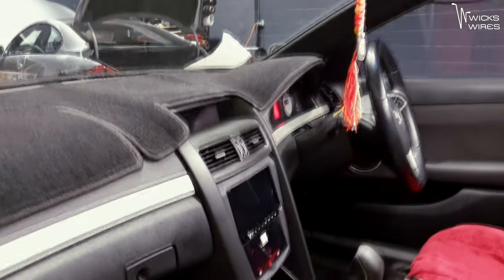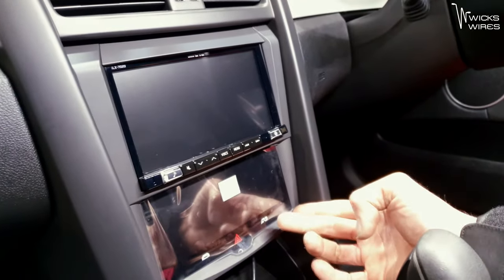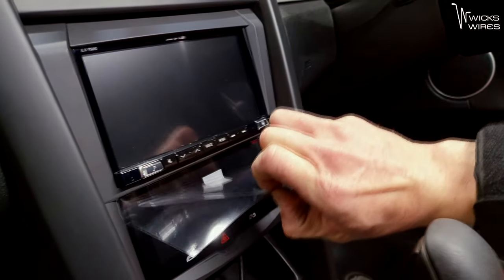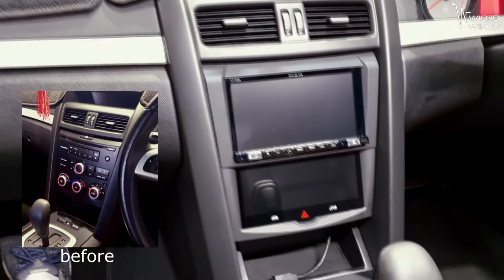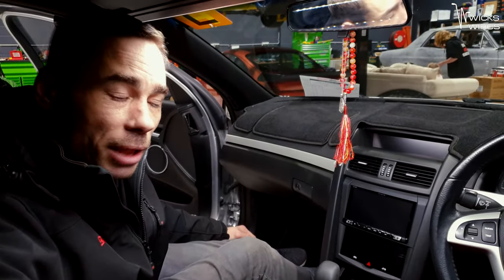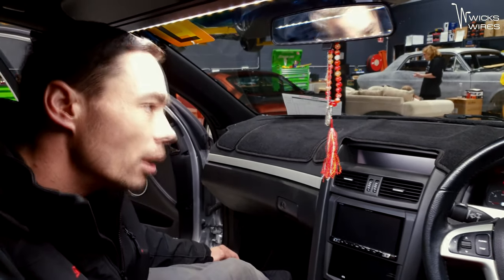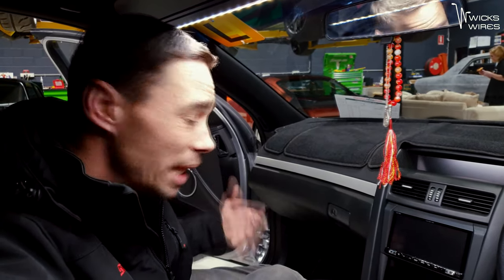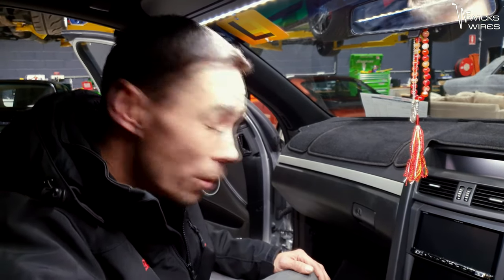Let's get in and have a look. Of course, we need to do the olde peel. Look at that. I am super-duper impressed at how good this kit looks. It does look absolutely awesome in the dash. There have been a lot of guys that said, you know, that's a really expensive fascia kit for a car that's 15 years old. Look, it is an expensive fascia kit, I completely understand that. But for this car that is so clean, it deserves something like that. It is the best VE fascia on the market, and it shows.